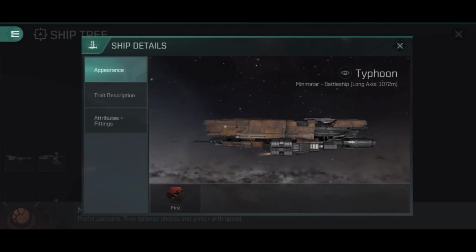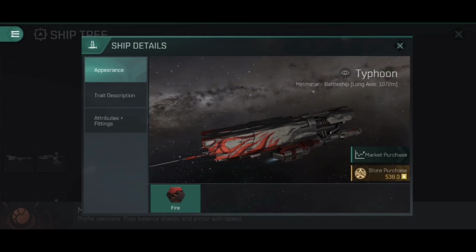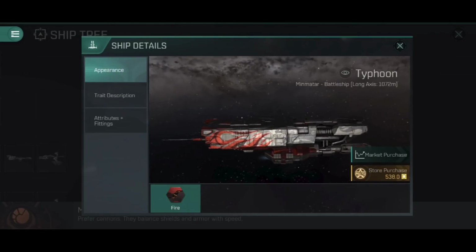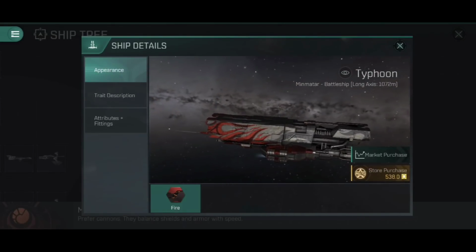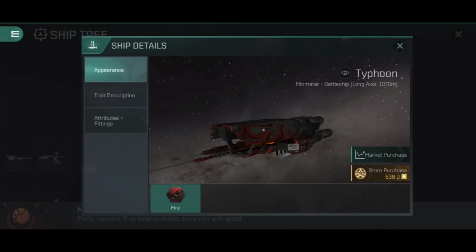Anyway, Typhoon, interesting looking hull. I do quite like the look of this one. It looks like an absolute battering ram, and again it gets the fire skin, and actually I love how the fire skin looks on this one. The fact that it's almost entirely there at the front, but with that sort of tribal dark grey at the back there. Oh, very cool. Why are the battleships getting the coolest looking skins when I have the least interest in flying battleships? They're too slow for me.